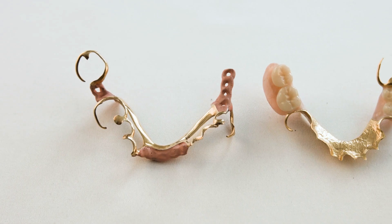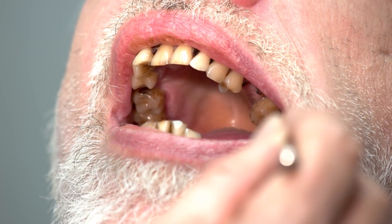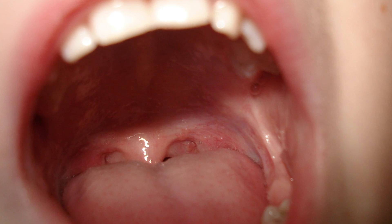The order I usually follow: first, if the patient is wearing a denture I ask them to take it out. Then I ask the patient to open their mouth and, using my mirror, start with one side and retract the cheek to check the buccal mucosa. I work around clockwise checking the lower labial mucosa, right buccal mucosa, and then the upper labial mucosa. At the same time I'm also checking the gingiva. I examine the top of the tongue by asking the patient to stick their tongue out, then the lateral borders by asking them to move it side to side, and the floor of the mouth and ventral tongue by asking them to touch the roof of their mouth. I finish by using my mirror to check the palate and tonsils. This systematic approach ensures you don't miss anything on every single patient.